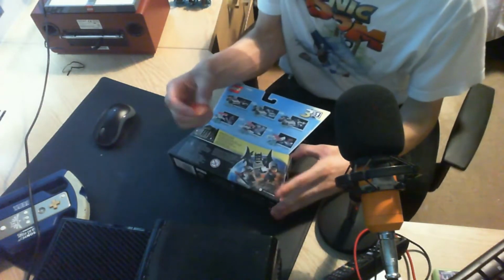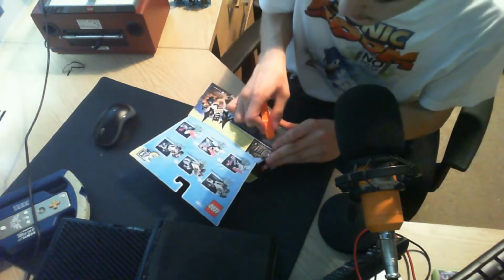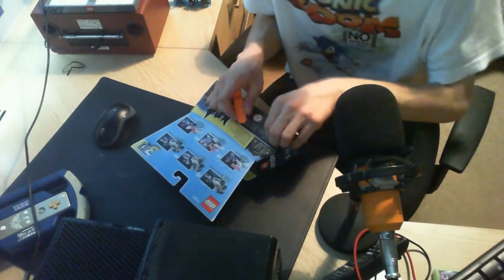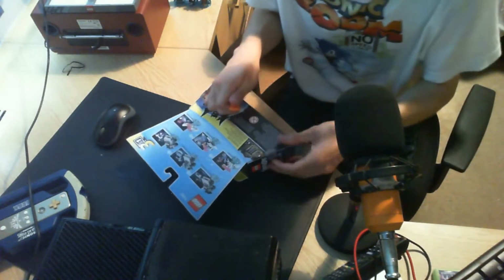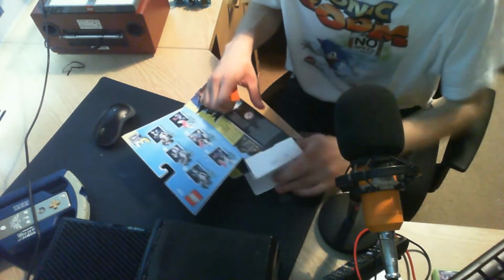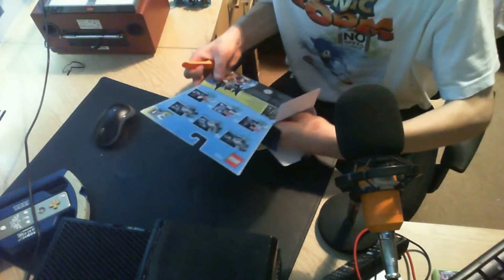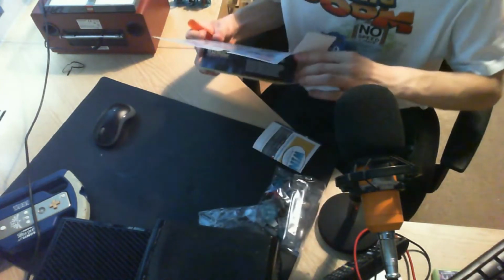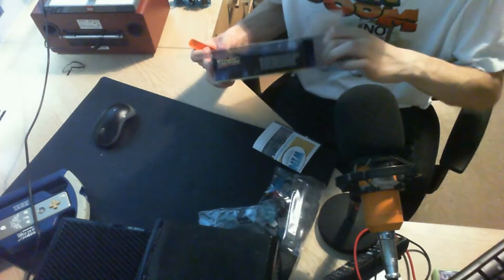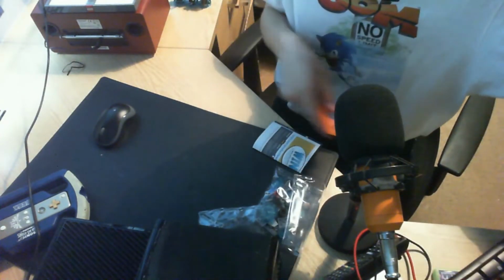So, what we need to do is get this thing done as quickly as possible. Let's get this orange Lego piece and open this thing. Sweet. Here are the two bags and the one manual. Just stick the box to one side so that it doesn't get in the way when I'm building a figure.